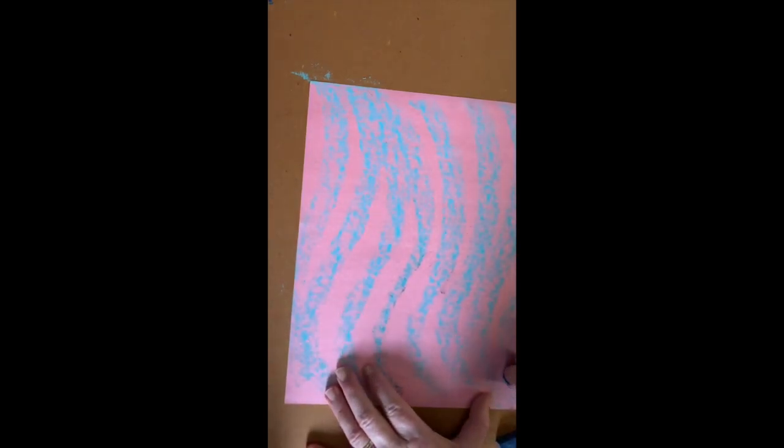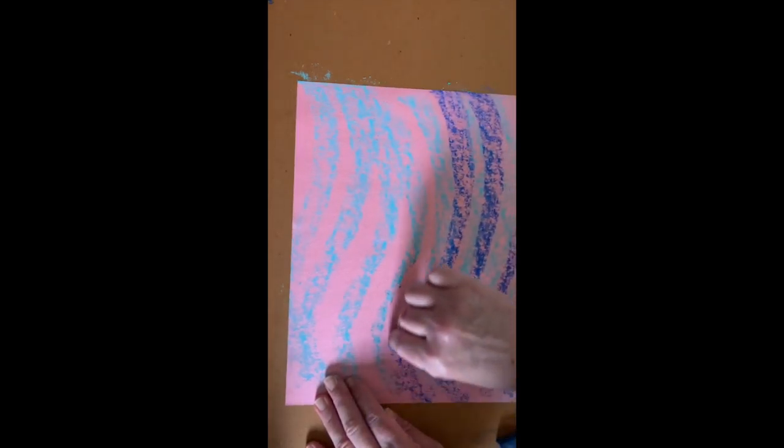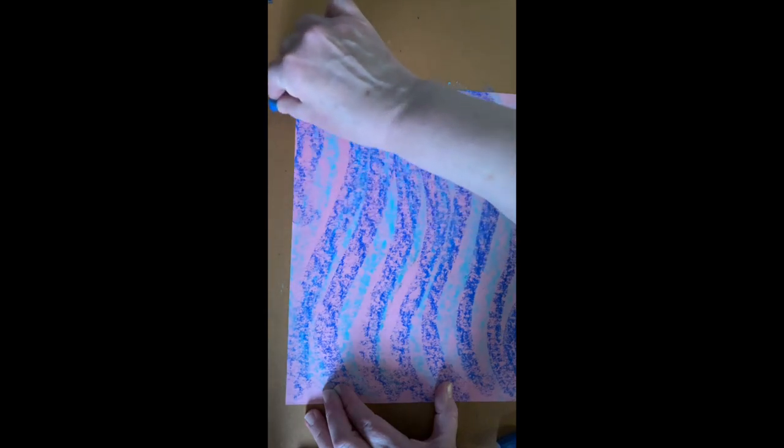It's kind of an unusual color to use for water, but think of it. Water at night, water at sunrise, water at sunset. Might have a bit of pink to it.